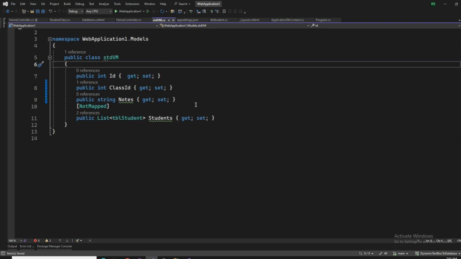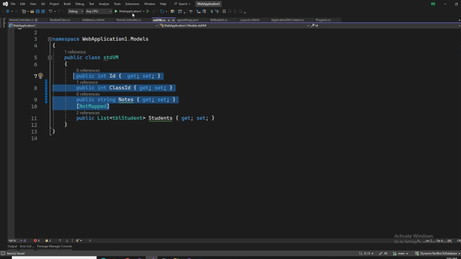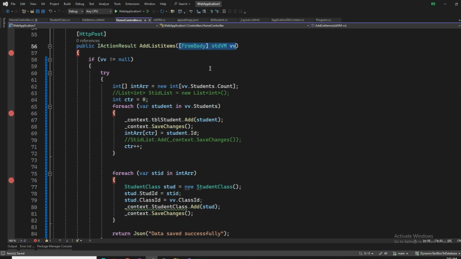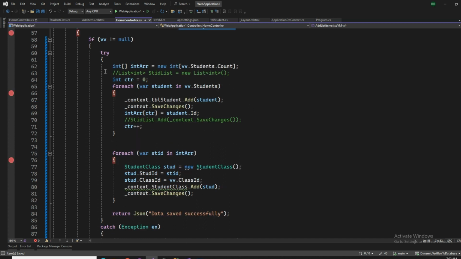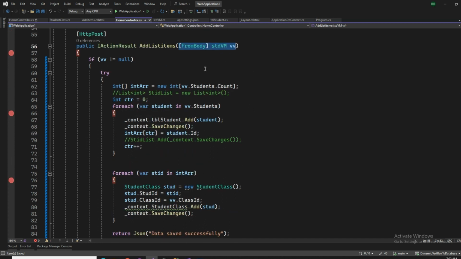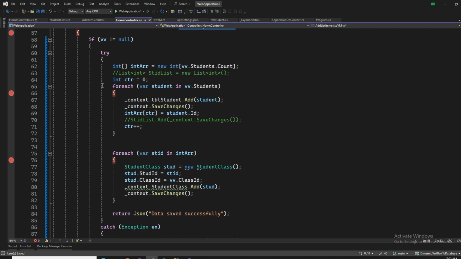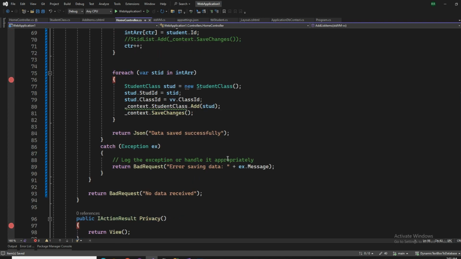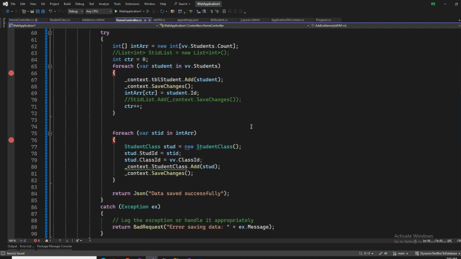Okay, so in the action, I'm using the view model. These are the things I need to provide some data for in order to access them if I pass that model object inside the parameter. So I'm accepting these values inside the object parameter, and then I have a blank array which has the count, how many rows are there inside the students, and then according to that it will create a for each loop and run that. After filling up the array, it will run another loop that will send the second set of data to the second table, and after that it will process the request. So it was pretty much this much about this logic.